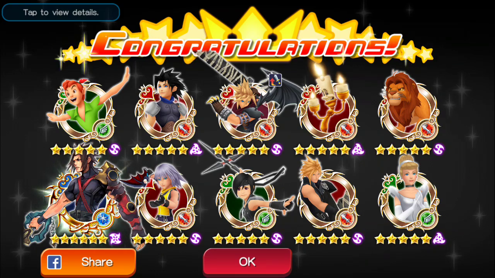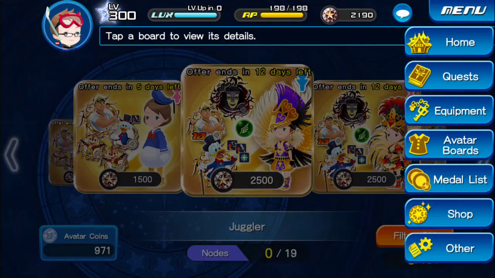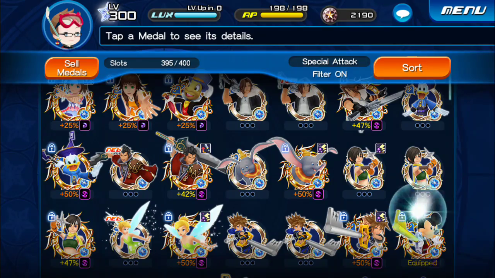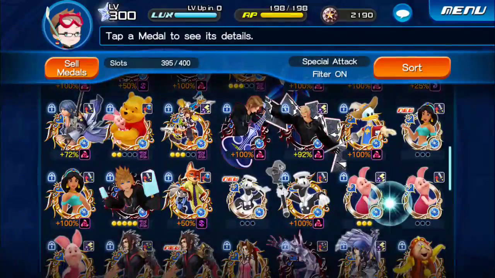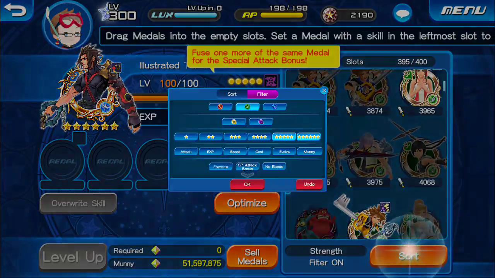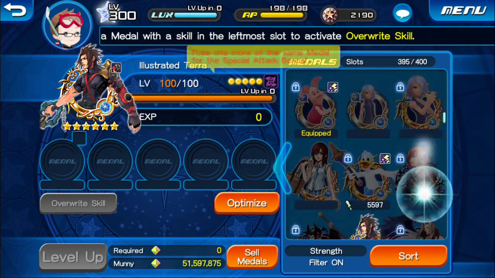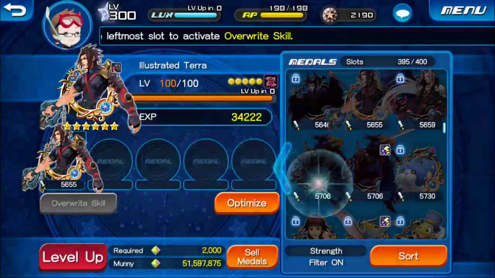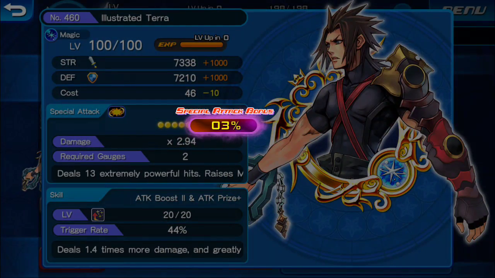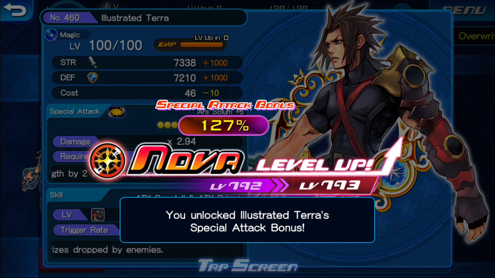Oh, I can guild Terra. That's pretty neat. Okay, I'm happy about that. Let's go jump. Oh, no, not avatar boards. That's not what we want yet. I'll get those eventually. Let's jump right into guilting Terra. Here we go. 125. Let's get it. I keep thinking 125 is the max. It's 130. Oh, man, I'm an idiot.